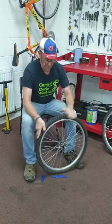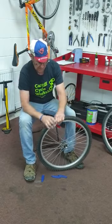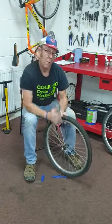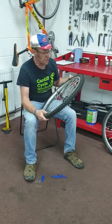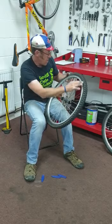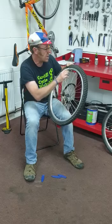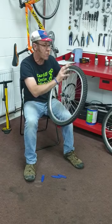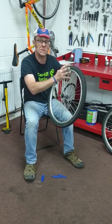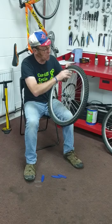Okay, so as a final check, make sure the tyre's seated nicely all the way round. Then when we come to pump it up, we want to know how much pressure to put it to. So you're looking around the tyre wall there, and what you're looking for is the number PSI, pounds per square inch. And there'll be a number or a range. It'll either say 40 to 60 or 75, something like that.